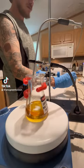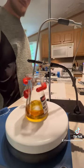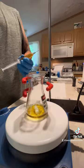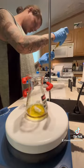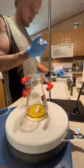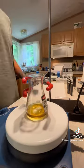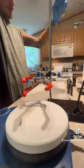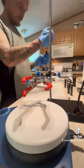Hey guys, just wanted to give y'all a cart video — this will show pretty much the full process after heating up the distillate. This is the D8 distillate and THCP, making a new run of live resin carts. Super cool, got a good flavor profile, got that natural cannabis taste that everybody likes. We're really excited to get this one out. Just kind of wanted to let everybody watch the process and get familiarized with everything. If you have any questions, just let us know.